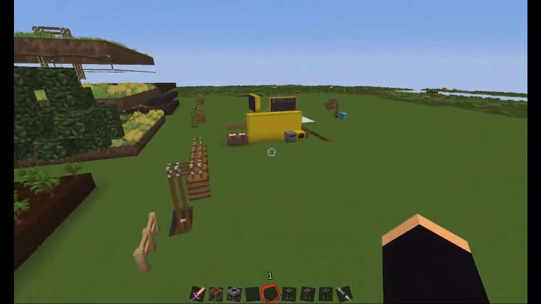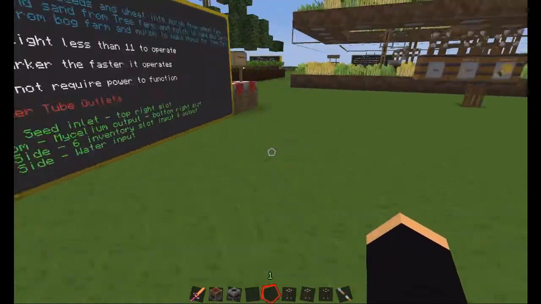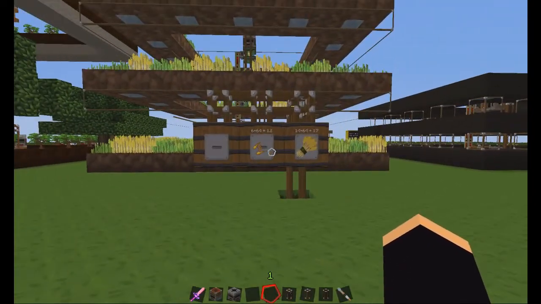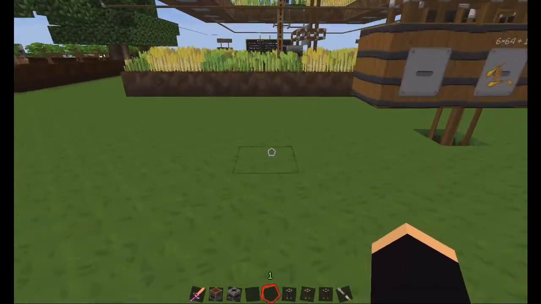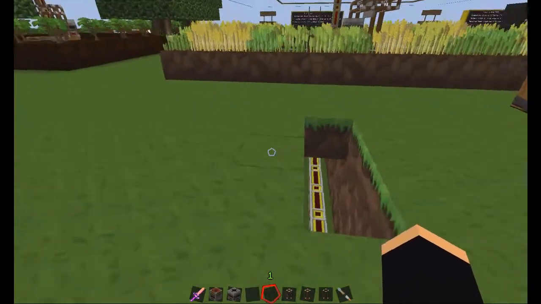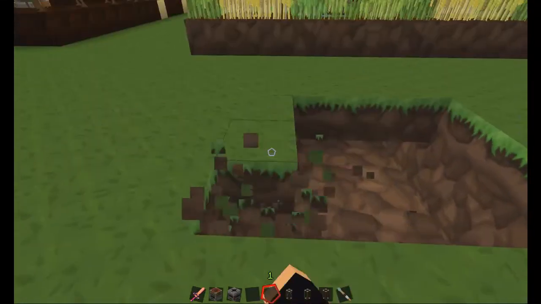So what I'm going to do is I'm going to take the Moistener and I'm going to build it underground just here. Now the reason I'm going to do it just here is simply because we've got our seeds and our wheat just here. So that's all we need besides the water. And the power cable's in the way. Great. Okay, I'll go over a bit. So I'm just going to dig this out.